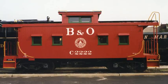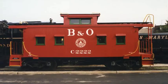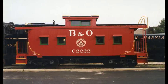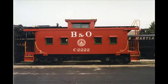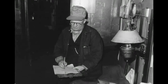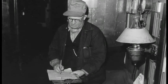Beginning in 1940, it was rebuilt with the addition of a concrete floor and an increased wheelbase length of 4 feet. When a helper locomotive was necessary to push a heavy freight train up a steep grade, the helper would be coupled behind the caboose. The concrete floor kept the caboose from derailing or being crushed between the weight of the train in front and the pusher engine in the rear.